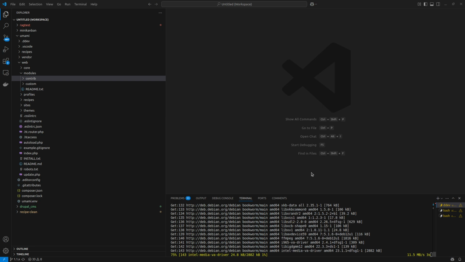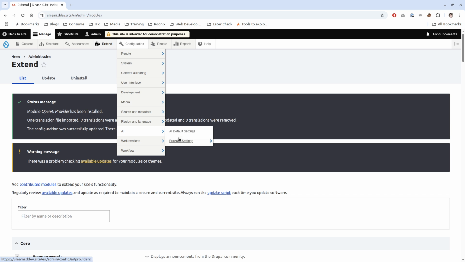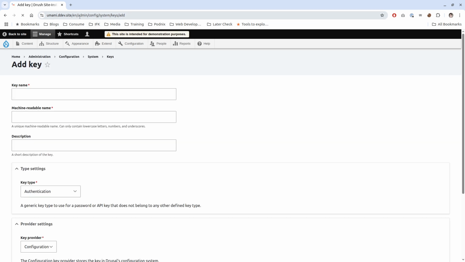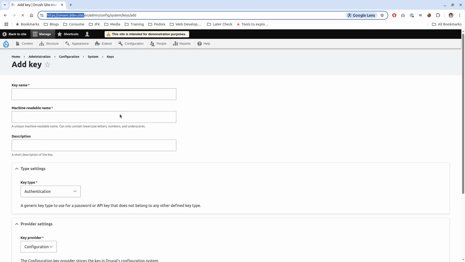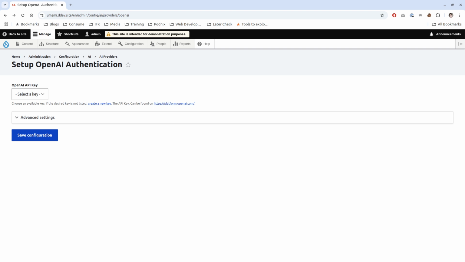So let's see how it went here. Yeah, so we go to AI provider settings, OpenAI authentication. We have to create a key. So you're adding it here. I'm not gonna showcase this so you don't see my key here. I'm instead gonna do that off screen. So let me just add one here that I'm calling OpenAI key.